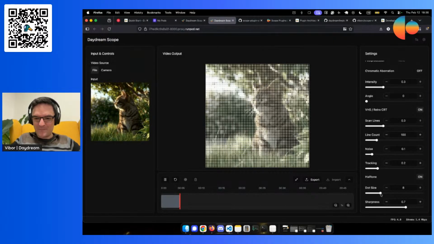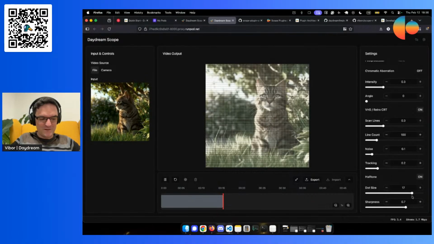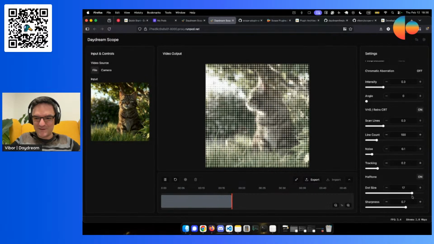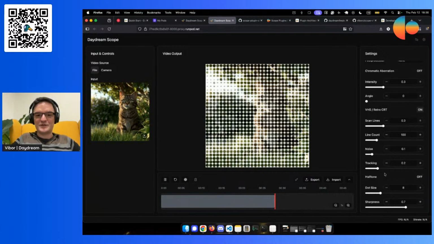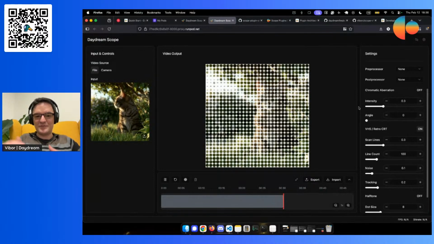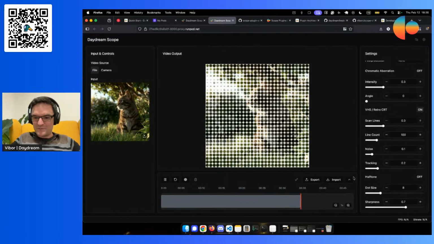So now I can, for example, decrease the dot size, and you can see that this is happening in real time. I can increase it and play with it. I don't know if you can notice it because I'm streaming, but it actually is working, which is a lot of fun. This is really cool. What is interesting, for example, is that now I can turn this effect off. Obviously, by turning it off and turning some others on, they will reposition themselves. But it might need a second.